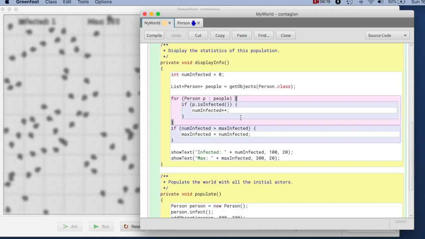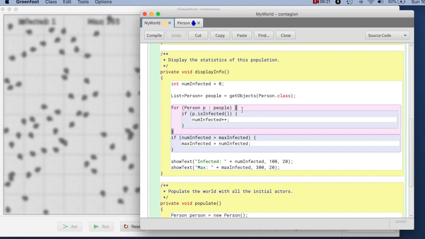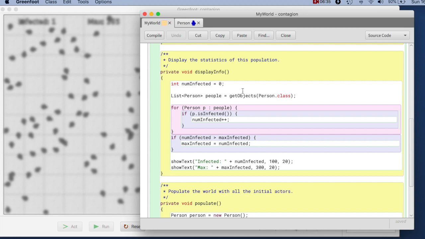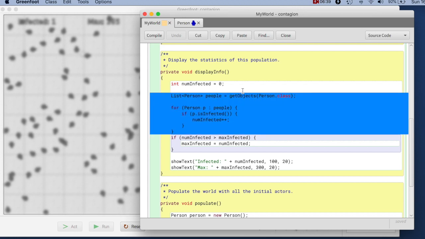So here in the world class, where we are now wanting to display the people, we have a count already of the number, so we don't actually have to go through here and count all the number of infected people, because we're keeping an accurate count. So the nice thing is, all this code here I can now get rid of.